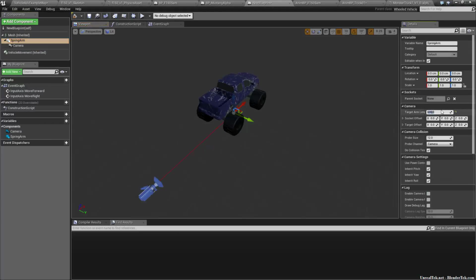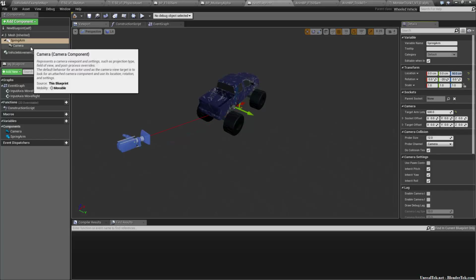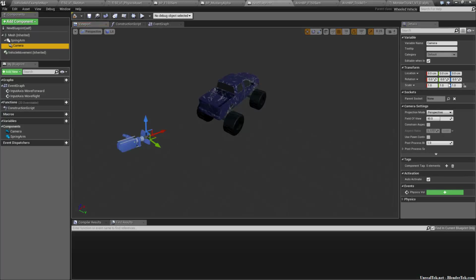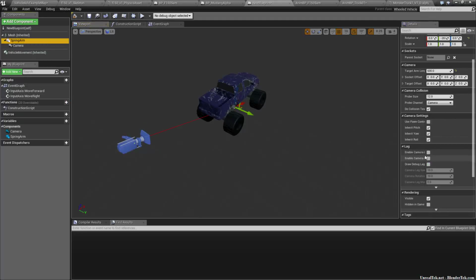In this case I know it's 600. Set your rotation to -20, give it a little bit of height, in this case about 50. Make it about 10 for a regular sized vehicle. And your camera, give it about 5 degrees positive, and you should be good to go. And on your spring arm, you want to enable camera rotation lag at about a value of 3.